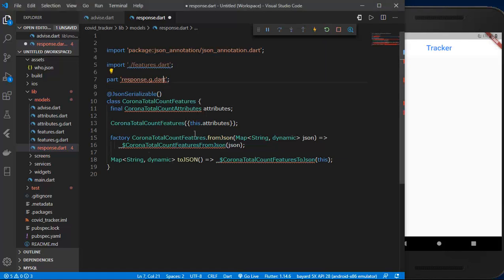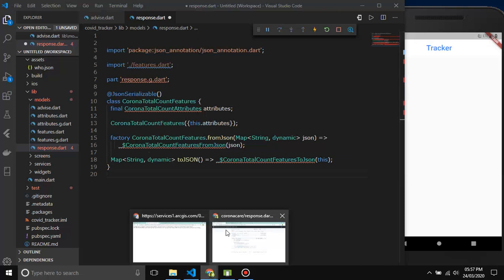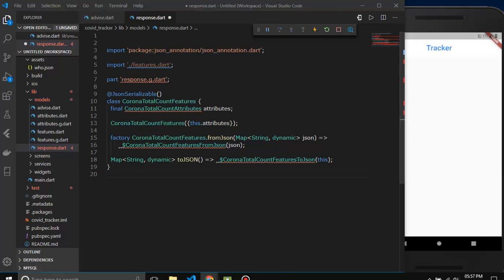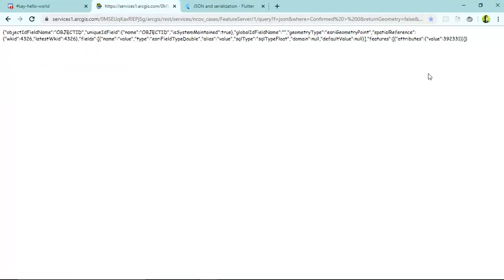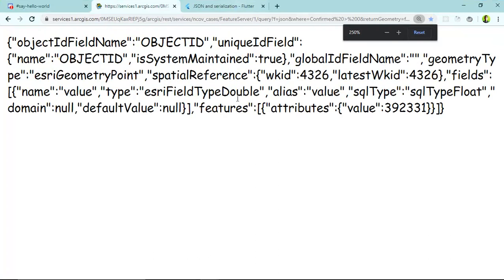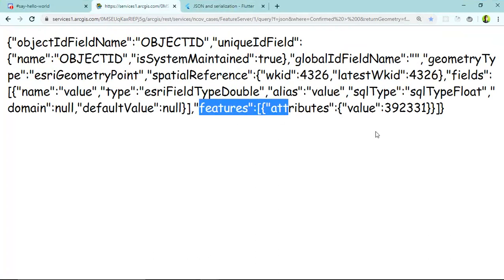So back here again, now we need to return the features. Remember that the features is actually a list. So if we look at the API, you guys might notice. I hope you guys are noticing. Let me make this a bit bigger. So here we have the features, and features is actually a list.